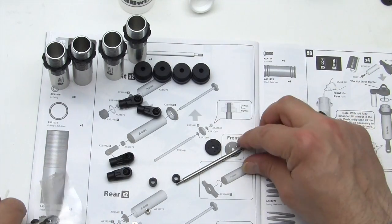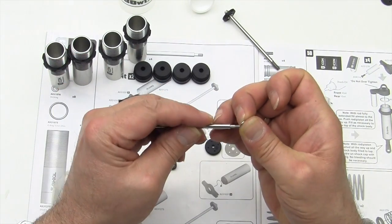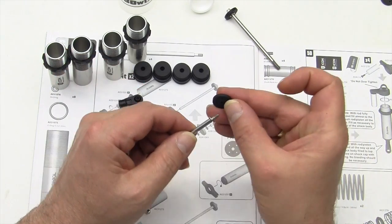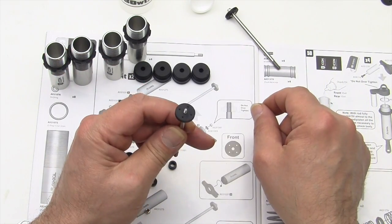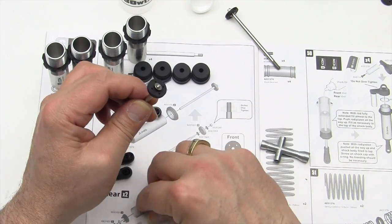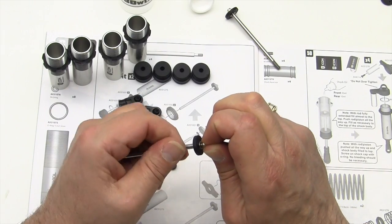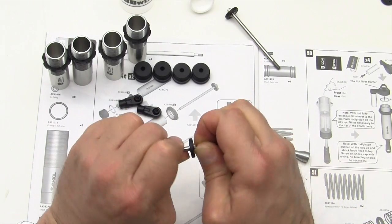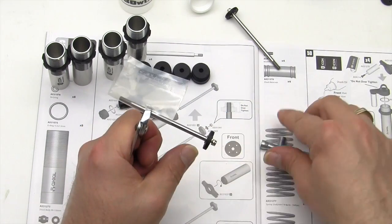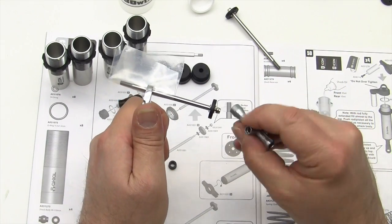So let's go ahead and build the second one again real quick. And we're going to use a little washer. Then we're going to put on the disc with the number in the up side. One more little washer. And then the silver lock nut. Nylock nut. Okay. And we'll tighten it up, but you don't want to over tighten it.